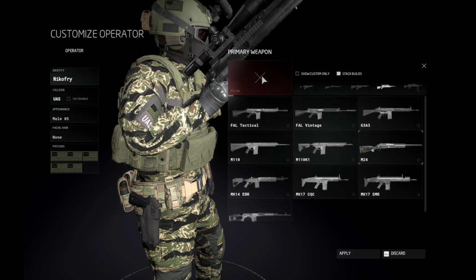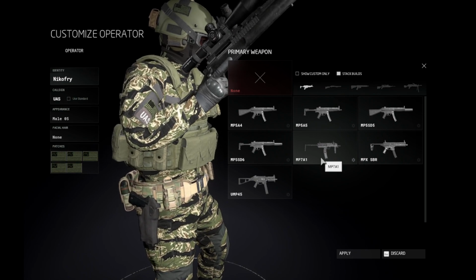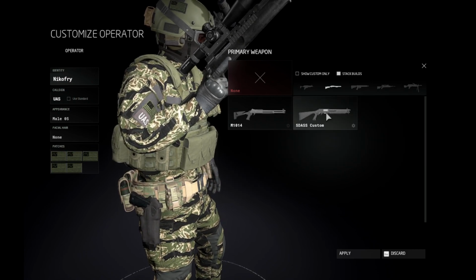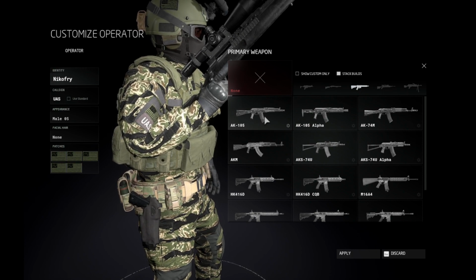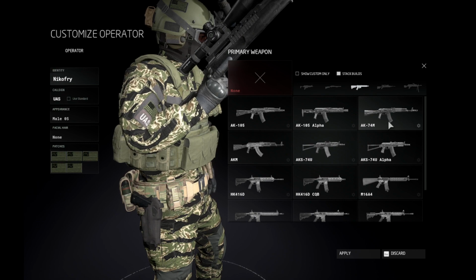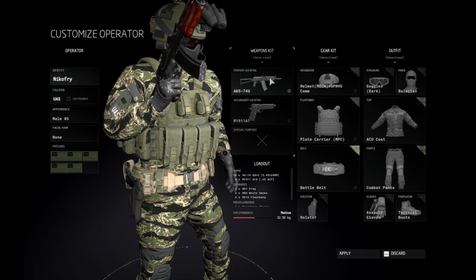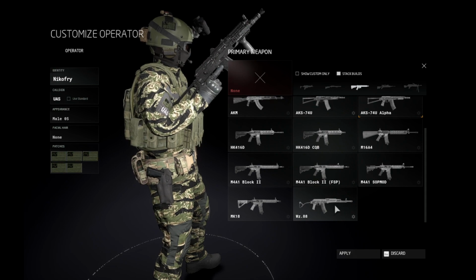And then for the new primary weapons that have come out, there is the MP7A1. I'm not 100% sure, but I'm pretty sure that came out in the last update, but not too sure. But nonetheless, it's a new submachine gun. Then for shotguns, we got just the two shotguns. And then for assault rifles, they've added the AK-105. They still have the AK-105 Alpha, the AK-74M, regular AKM, the AK-74U, but it looks a lot cooler right here. It has the polished wood. The Alpha one, AK-74U Alpha, that was still in the game. Then they added the WZ-88.